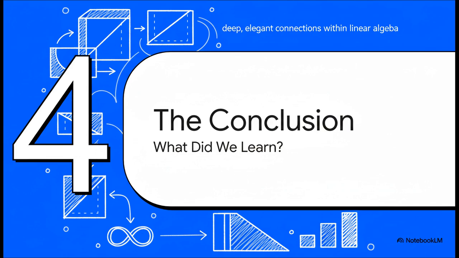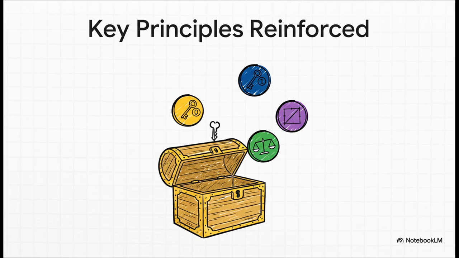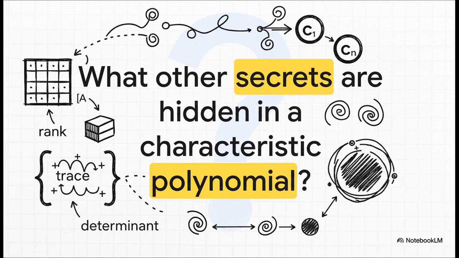But this was never just about finding the right letter on a multiple choice test. This was about seeing the really deep, kind of beautiful connections inside linear algebra. This problem made us use one little polynomial to understand invertibility, diagonalizability, and rank all at once. So what are the big takeaways here? These ideas are the real treasure we've dug up today. Understanding that connection between the eigenvalue 0 and whether a matrix is invertible is such a powerful shortcut. And seeing how the rank nullity theorem and diagonalizability play together is a crucial tool. If you can really get these ideas down, you can solve not just this problem, but tons of others just like it.